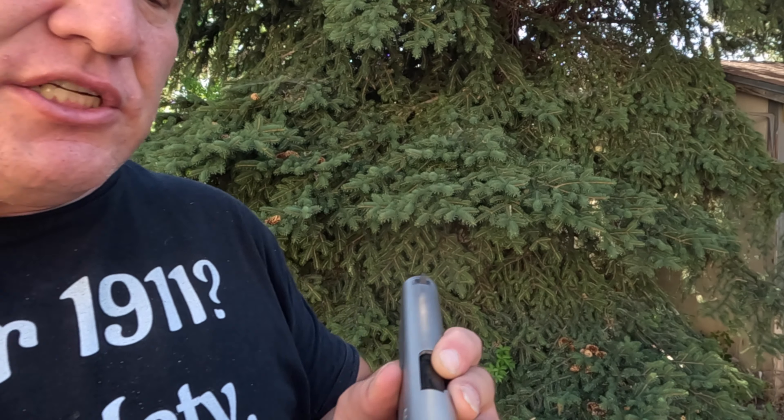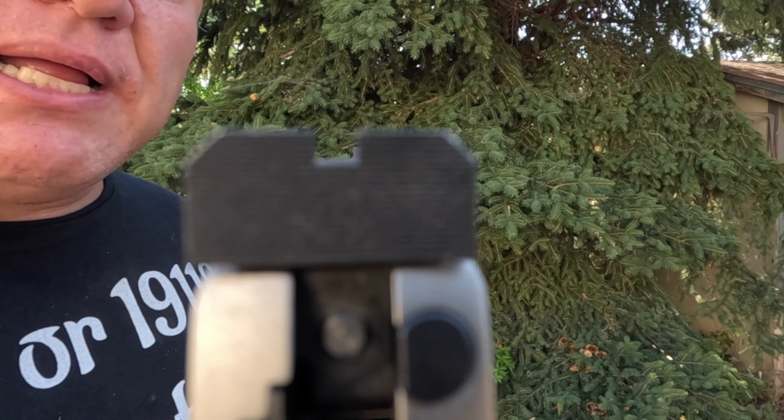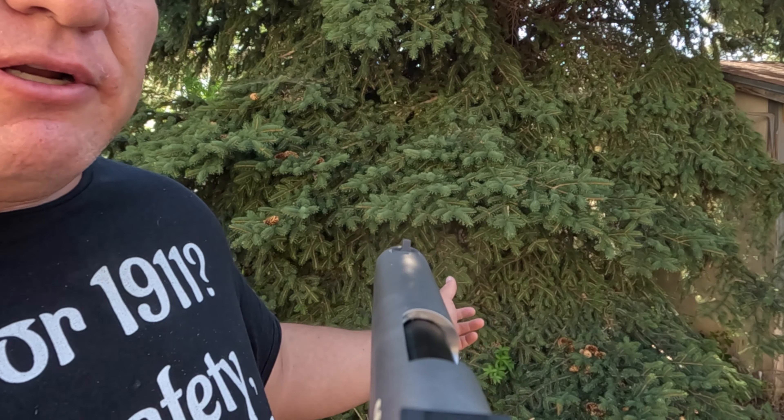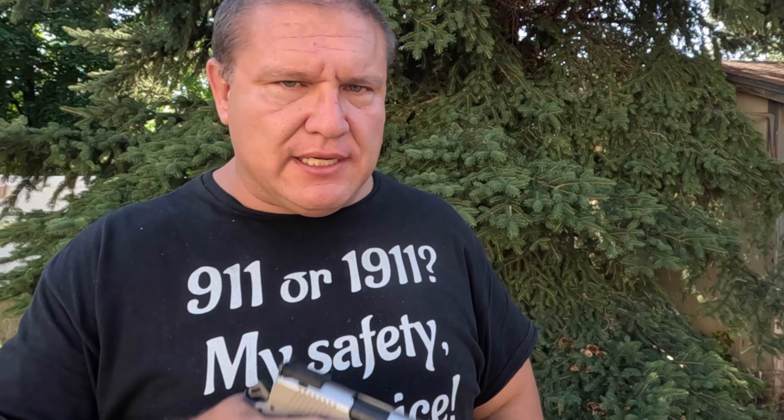The third thing I don't like about this pistol is it's got black on black sights. I do love that the sight is adjustable, but when you have black on black it makes it hard to aim, especially when you have a black target and especially when you have poor vision — when things are blurry up close, I have a hard time getting the sights lined up. I prefer fiber optic sights, or even better, I prefer an optic cutout.